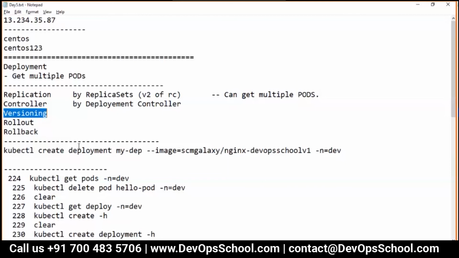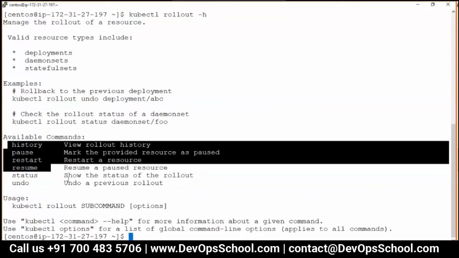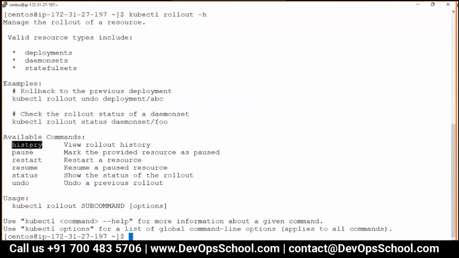To avoid those few minutes, we have a versioning capability. So instead of going to find the older versions of all the YAML files, just see the versioning and roll back to the particular version which you want. A deployment can have at max up to 10 versions. That means 10 versions are possible.